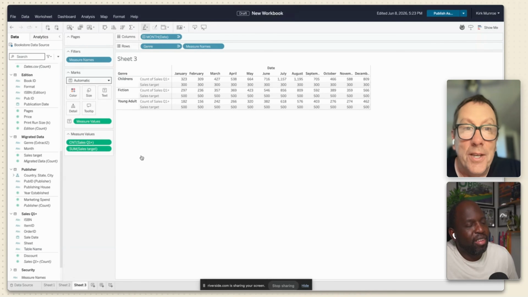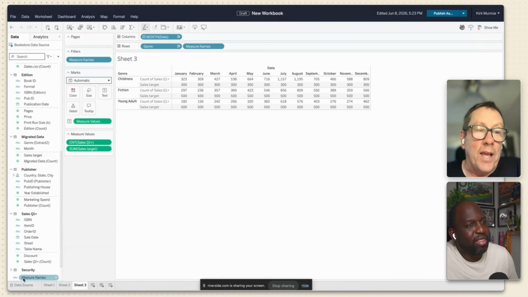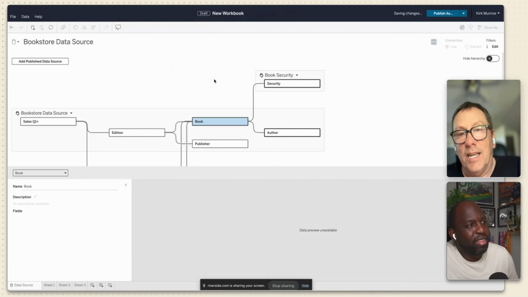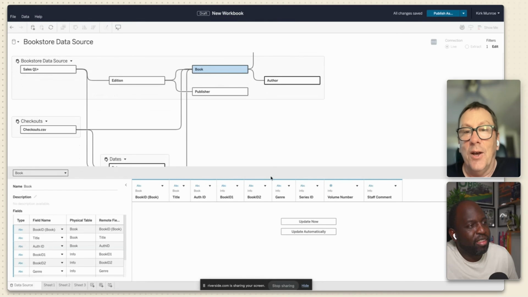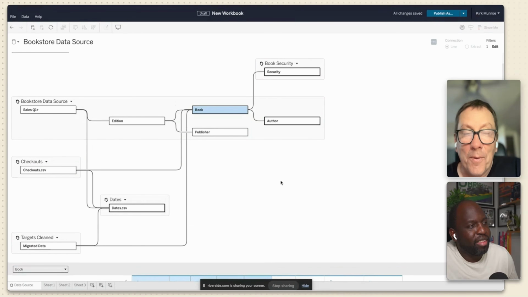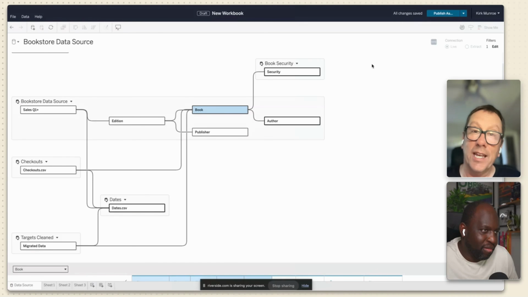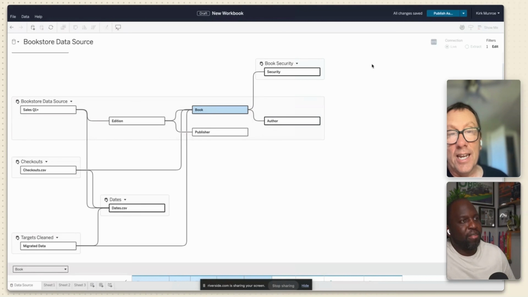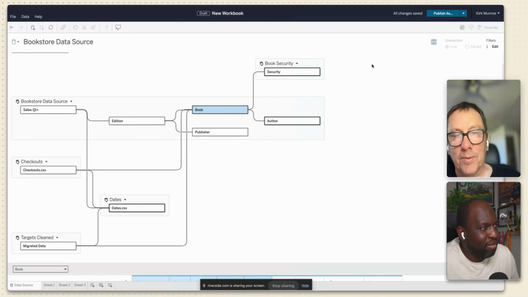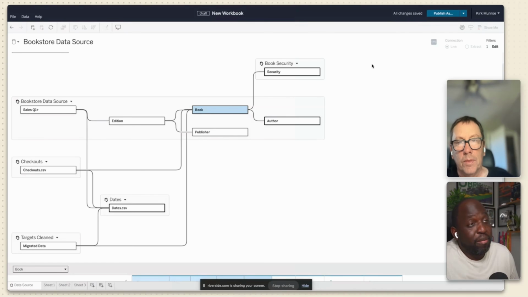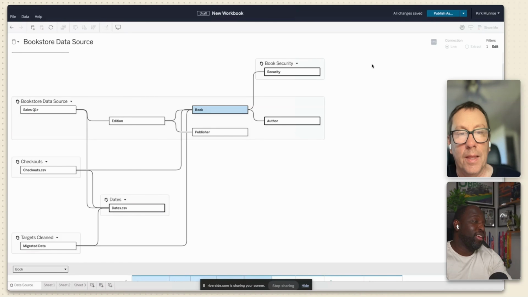So this is why I've been even more excited about these after I saw them: this whole idea that I'm in my flow of work. I don't have to get out of my flow of work to be able to do even advanced things, from a business perspective, not a technical one, like adding row level security to an existing model or bringing in sales targets. So I thought that captured the use case pretty well. It's very good. It's a crazy time to be alive, as they like to say.